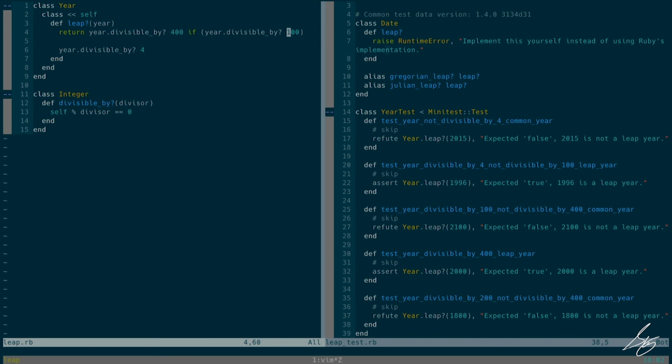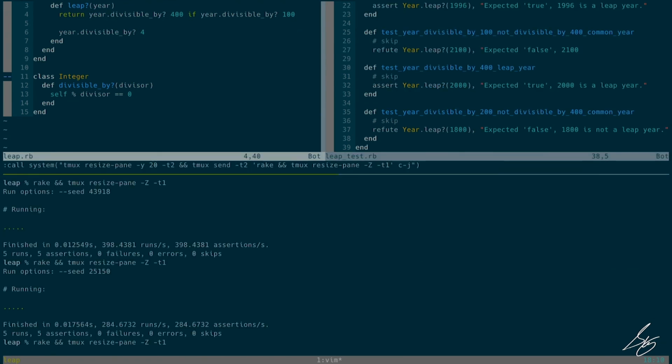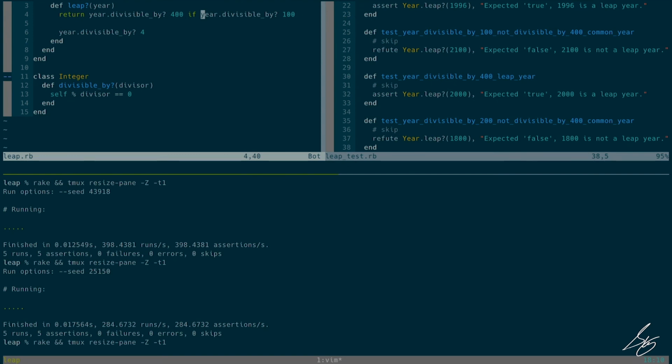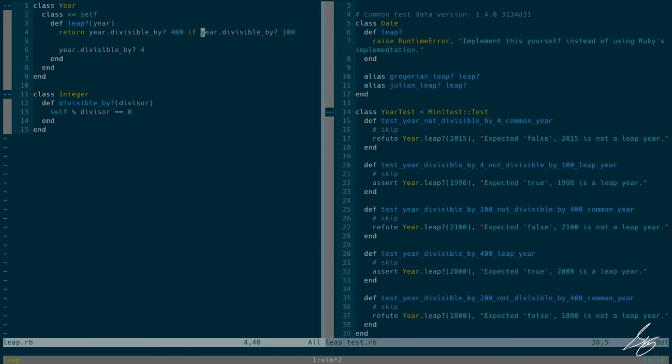That's our first check. Otherwise, we return whether or not year is divisible by 4. Yeah, I think I'm going to leave it there and go ahead and submit this.